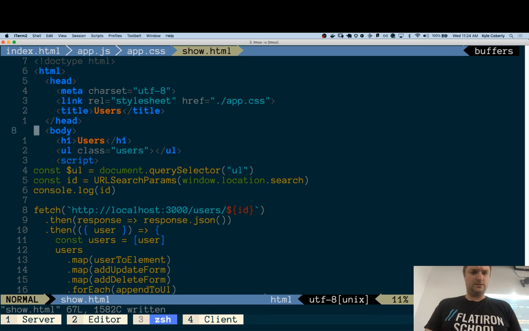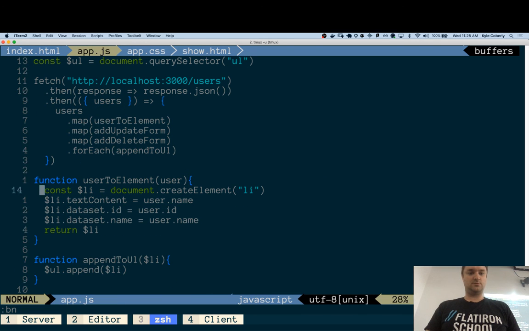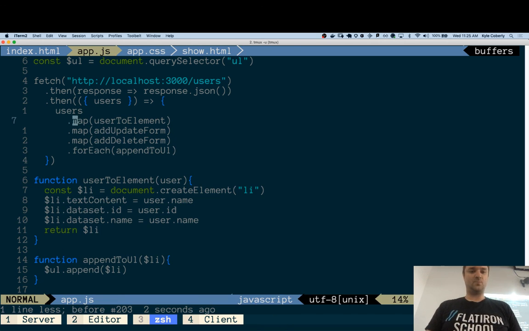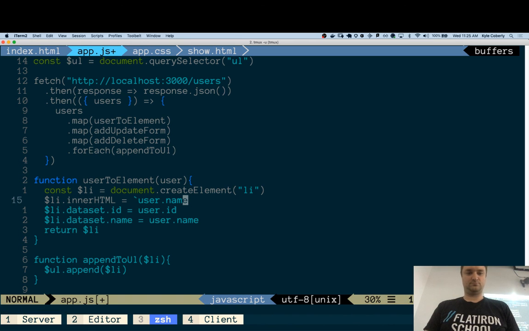So now all we need to do is link to that page. When we're making these user elements, we could also add another step in here. Instead of text content, it'd be inner HTML, and Alice, that's where the anchor comes in.